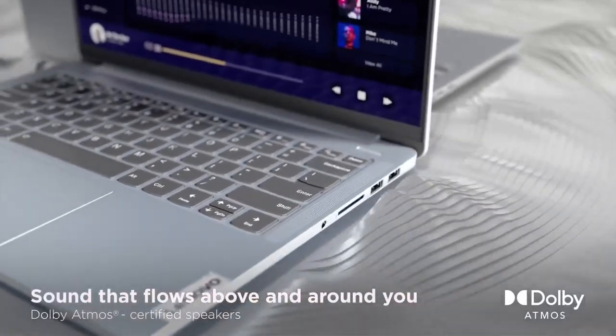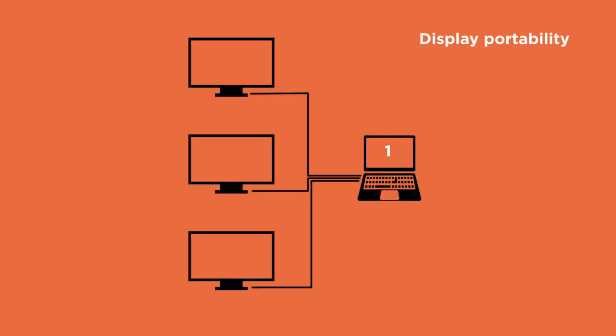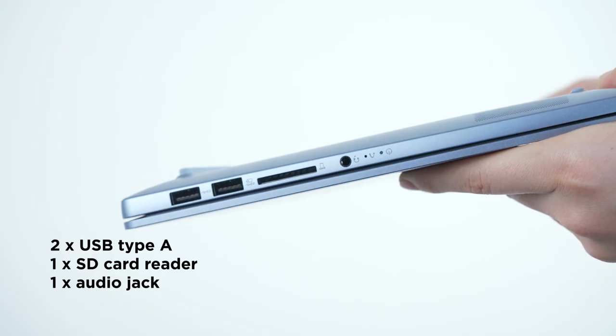We've talked a lot about performance — now let's check what else is new. Speakers are getting better this year with two 2-watt speakers enhanced with Dolby Atmos Audio. On the C-cover, a new audio output port has been added, and combined with the D-cover you get two covers and four speaker holes. The touchpad is 20% larger, so you can work faster and more intuitively. Moving to I/O ports: both 14 and 16-inch have one Thunderbolt 4, one USB Type-C, and one HDMI 2.1 — so you can connect up to four displays total. On the right side: two USB Type-A, one SD card reader, and one audio jack.